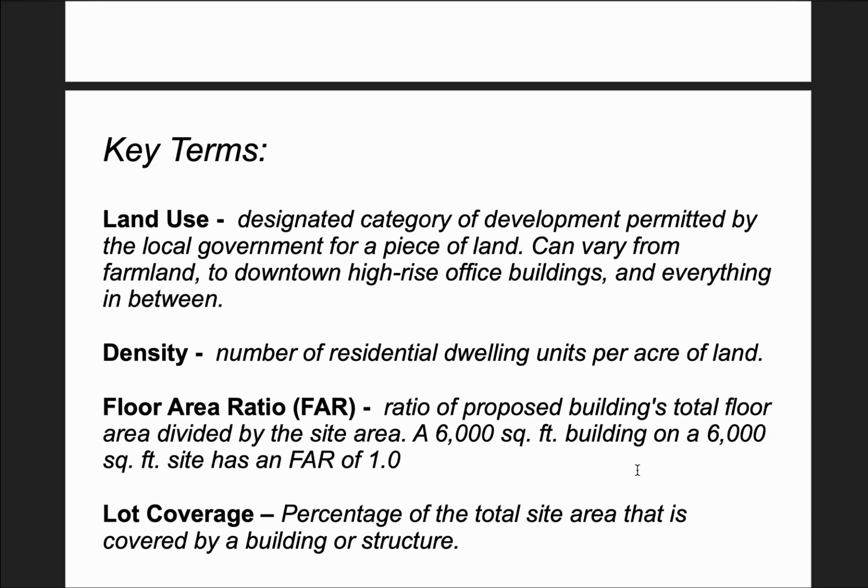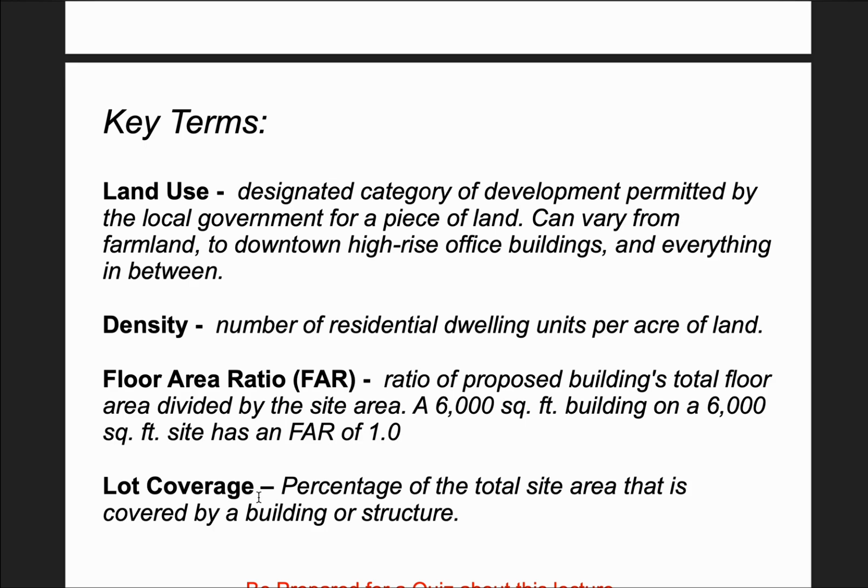Some lots have a coverage requirement that you can't cover more than 50% of the land, or more than 70% of the land. So that's lot coverage, and that's important also. Planning would not approve any building plan that occupies more than their desired lot coverage. So the city's rules are pretty restrictive, so that we maintain values, architectural design, quality of life, and everything like that.